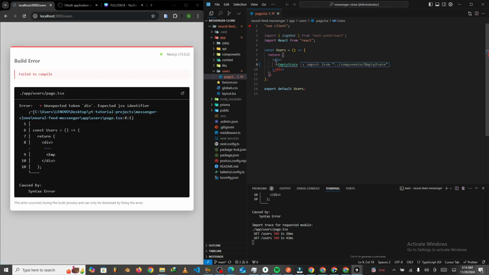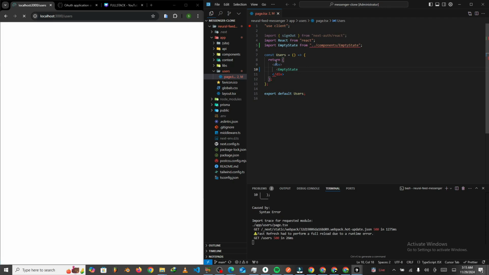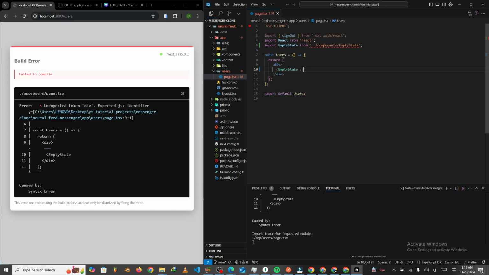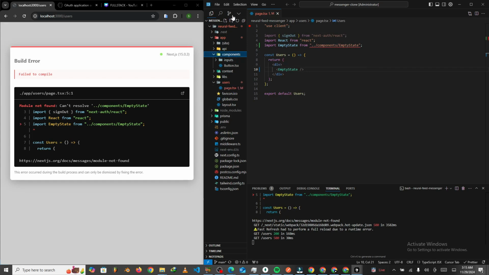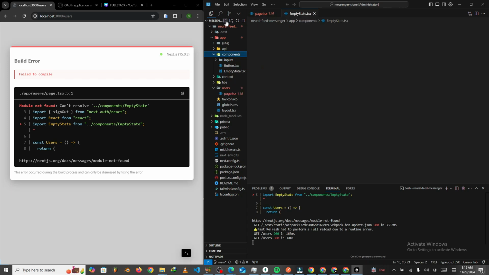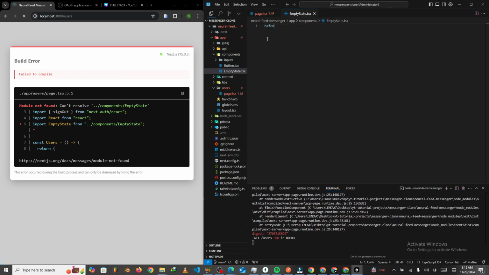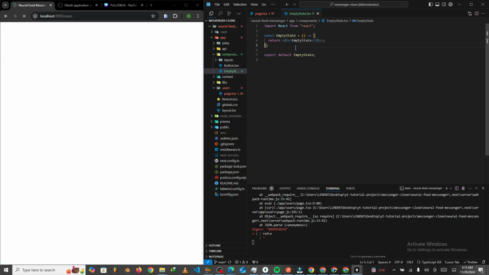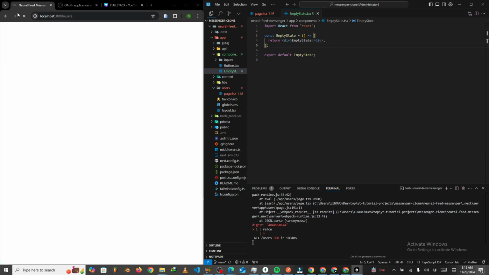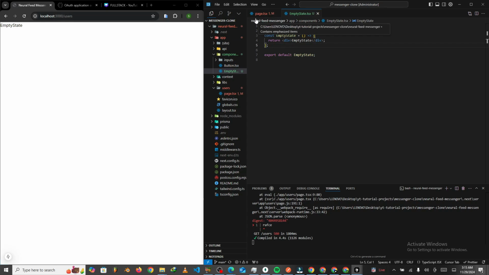Okay, so this component is the empty state. We are going to put it in here, and as you can see, we've not created that component here. We are supposed to create it inside the components folder. And so what we'll do is we'll come here, and then I'll create this, and I'll say empty state.tsx. Then inside this empty state.tsx, we can quickly get rid of the error by exporting it like this, and automatically it should be exported nicely.